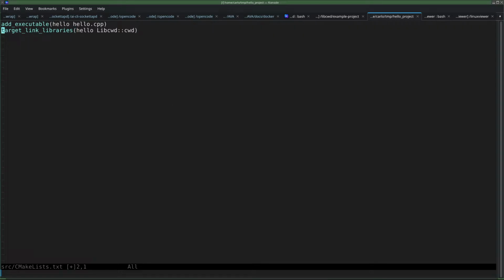But what if your project does not have libcwd installed? Then this wouldn't work, so it must be made conditional. So let's say if target exists, then we link with that. Otherwise we don't have any link. We link with nothing else, so it can just skip the whole target link library. So this is the whole file that we need in the source.